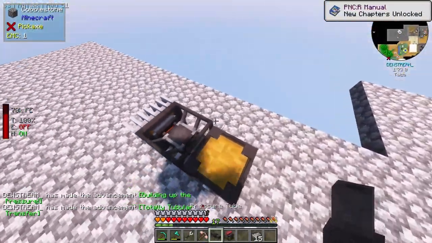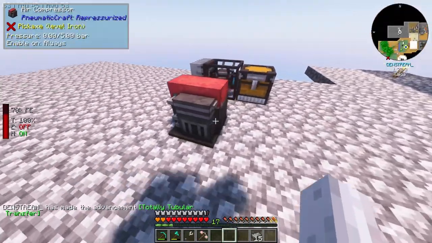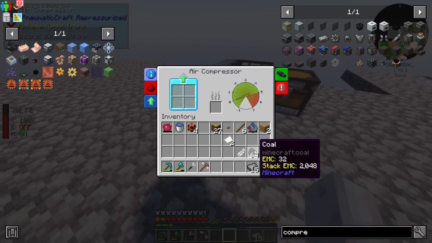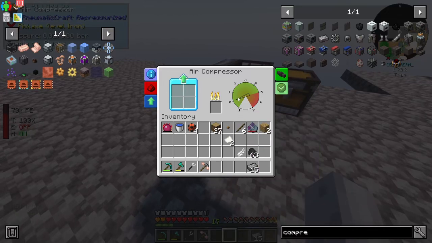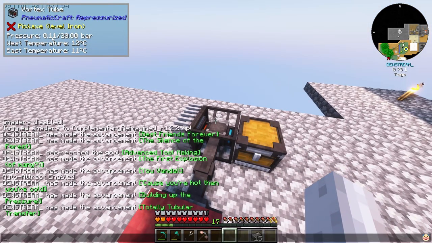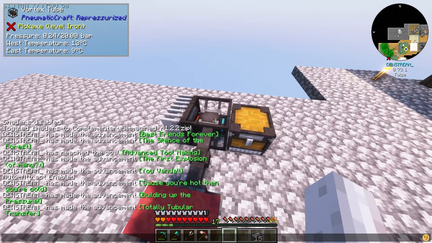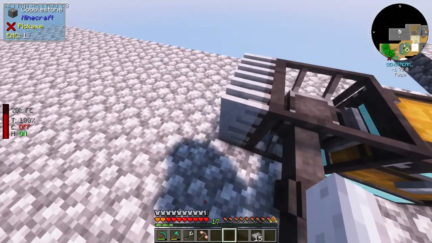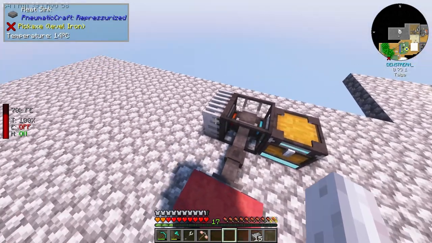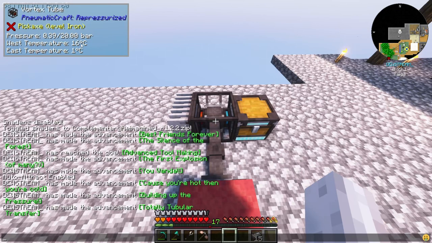So we're going to place the tube here. As you can see, it's connected. We'll place the compressor on it. And then in the compressor, you chuck a little bit of coal. I'm just going to put one for now just to see if it works. As this builds pressure within its system, as you can see already, the temperature on the east, this direction, is dropping. The other side's raising ever so slightly, but because we've got this heat sink, I believe, it's spinning out all that energy as much as it can, so it's not going up as much.